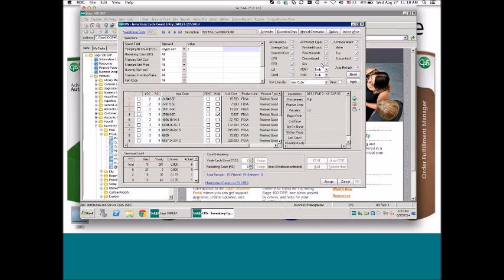Another option of our inventory cycle count program is remaining count. A remaining count is really helpful when you have an item that you're planning to discontinue. If you know that the item is going to get discontinued, you could put the remaining count to be 1 or 2 or 3. So basically what you're telling the system is, I would like this item to be counted 2 more times, and then after those two more times, I would like this item not to be counted anymore in the entire life of the product. So as soon as the second time this item ends up in the count sheet, the system will automatically turn this item off, and it will not come into the cycle count anymore.